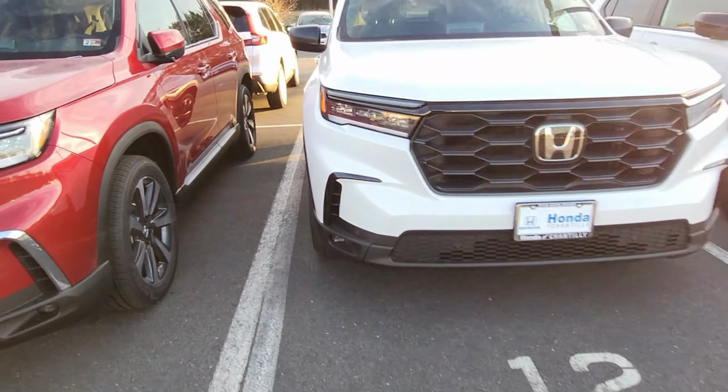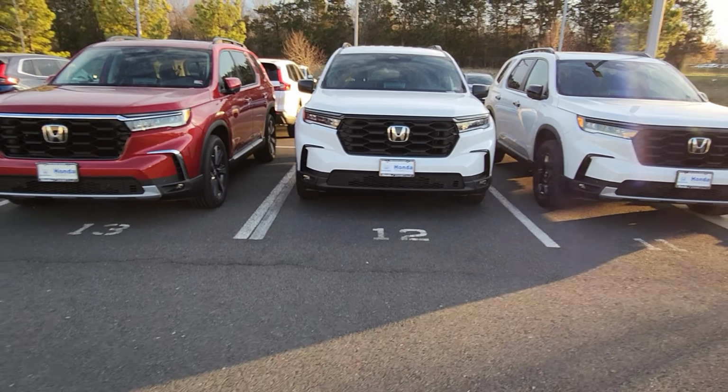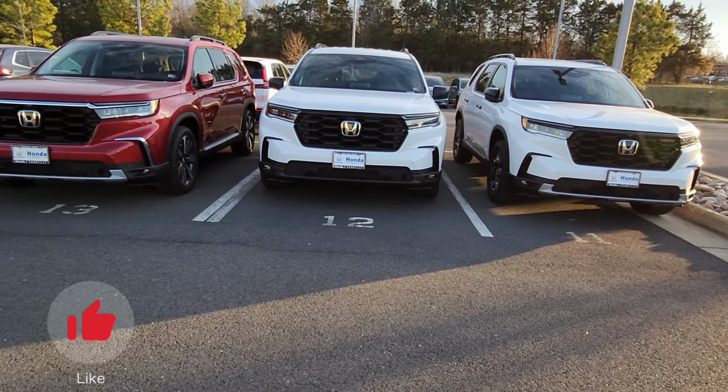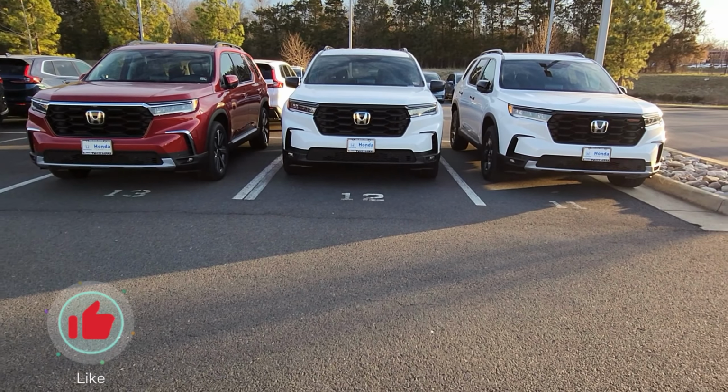Now let me know what you think of the 4th generation Honda palette. Look at the design. Now, on the 4th generation, on the Elite and the StrailSport, when the vehicles are locked, the mirrors are folded, right? Just the Elite and the StrailSport have that feature.